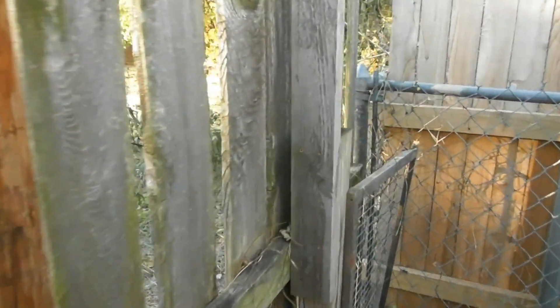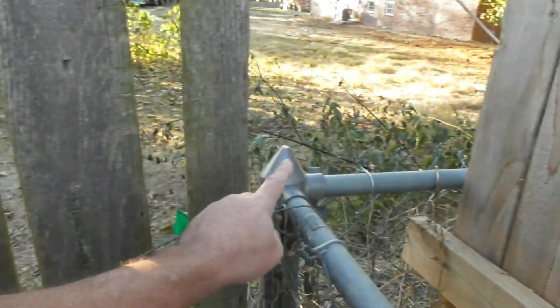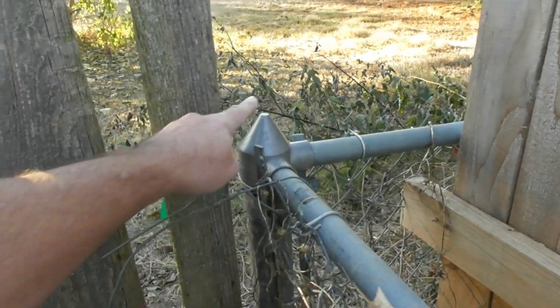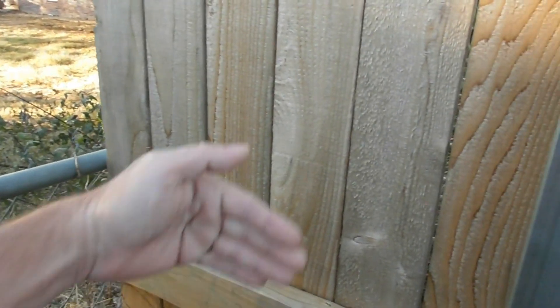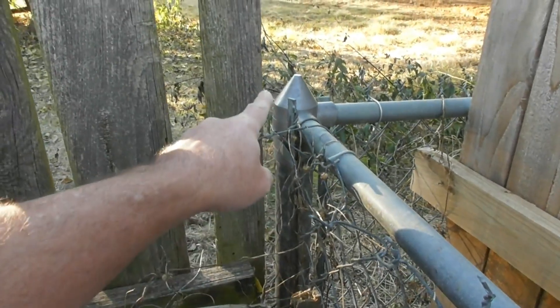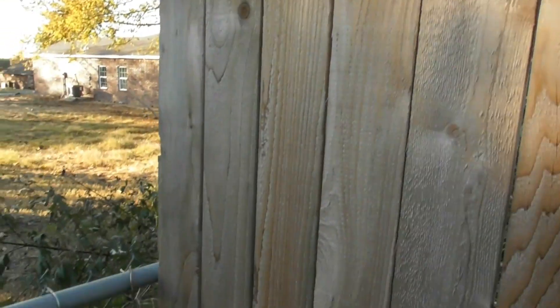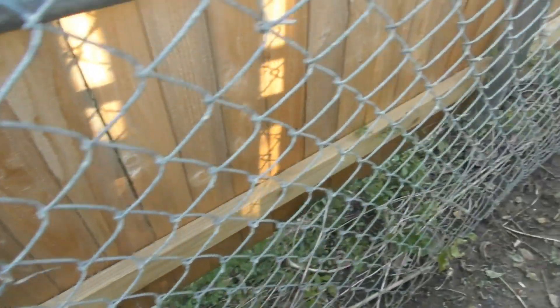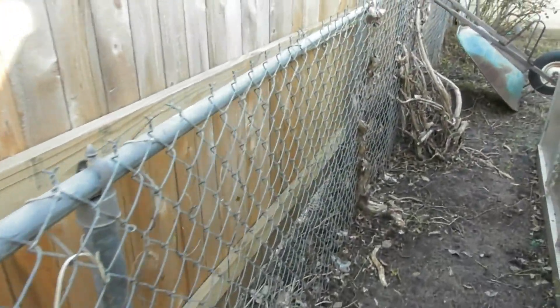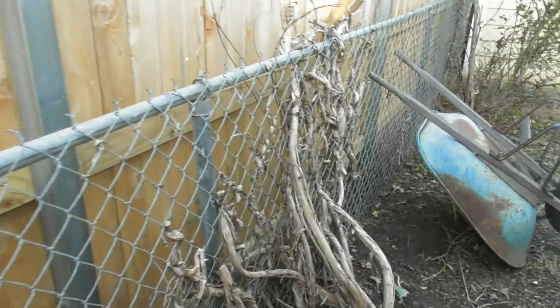Back in this corner, the first post will probably be set right about here. This chain link is on the property line, but a house was built next to me and they built the fence just in. So I'll set my post out here to maintain that corner post for her, then cantilever across and tie in right here at all three spots, and run up to that. I'm actually going to gain here about 12-14 inches. Because this whole area down here was just honeysuckle — that's what all this is right here. I've cut it all out. A lot of work just to get this far.